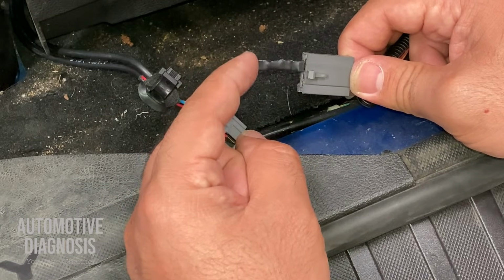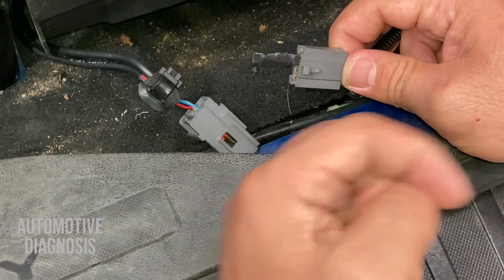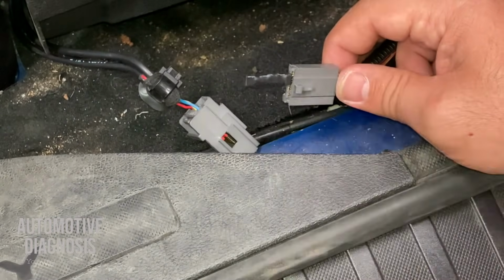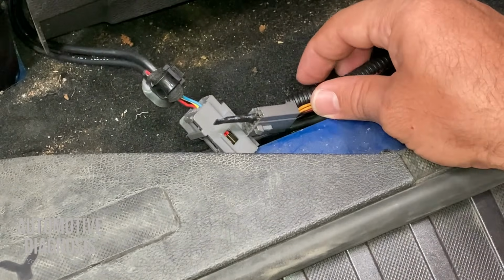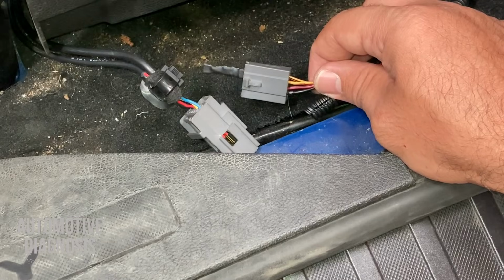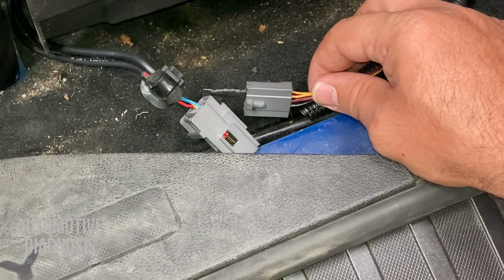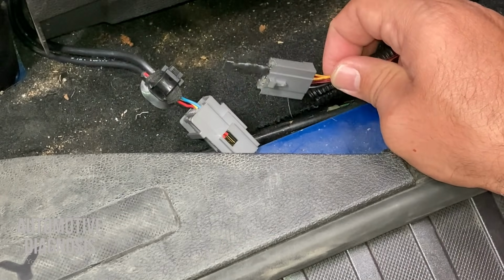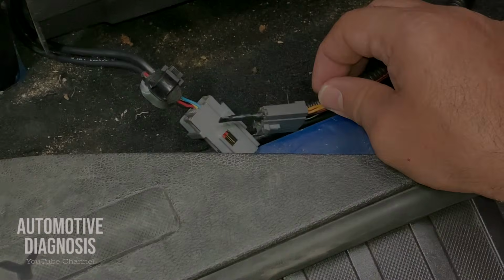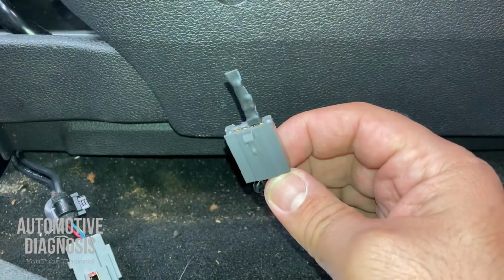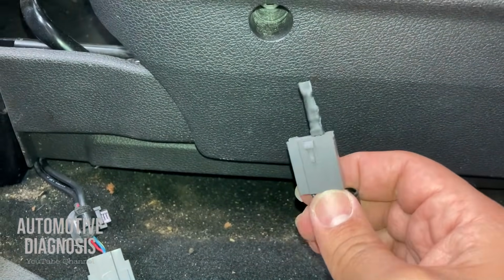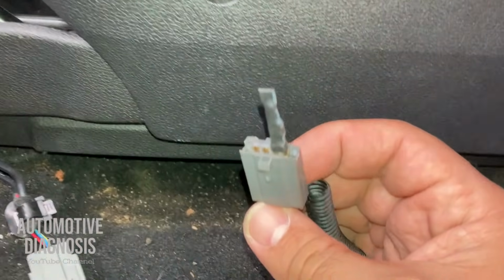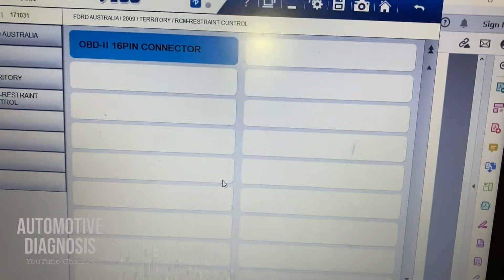So how can I make sure if everything is back to normal or not? So I need to connect the battery negative terminal, turn the ignition on, and check the scan tool again, check the fault code, if I can erase the fault code, and obviously I'm gonna check the live data as well, if the resistor is back to normal or not yet. Okay, I have the seatbelt pretensioner simulator in here, connected, actually seated on the connector. I connected the battery negative terminal, and ignition switch is on.